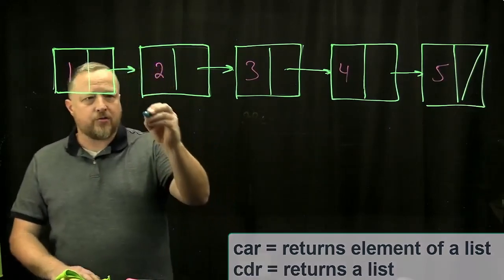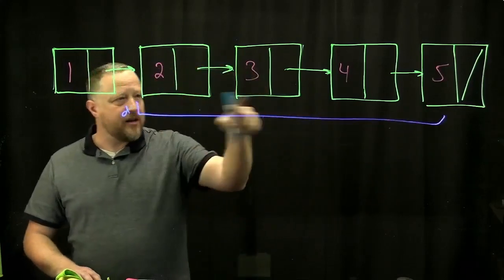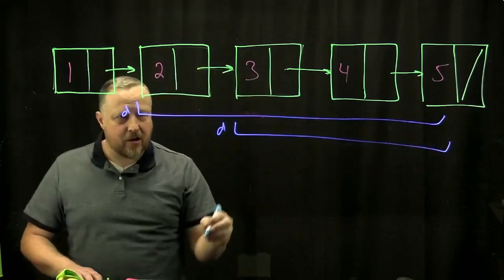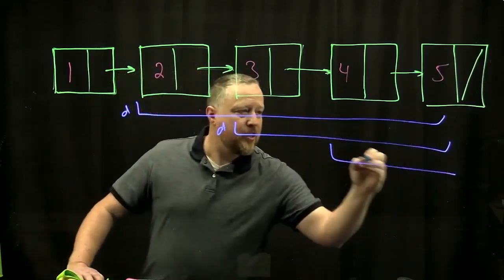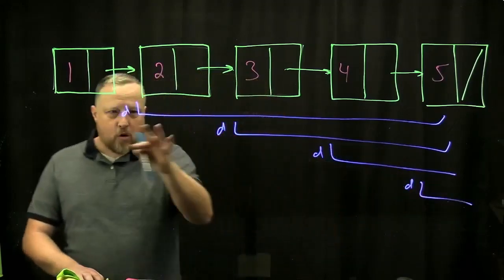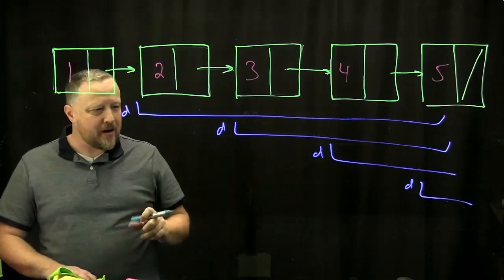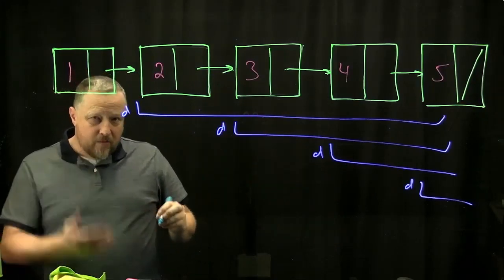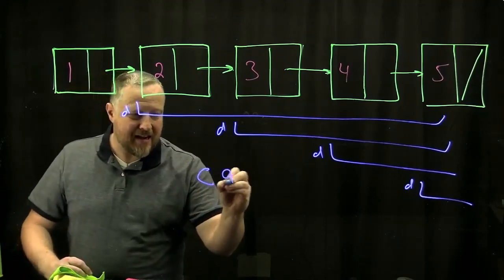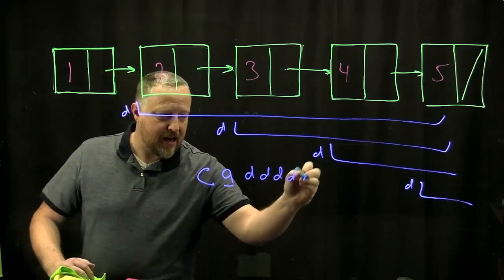But anyway, as you notice, first, here's my d. That will give me the rest of that list. The next d will give me the next third of that list. The next d will give me 4 and 5, and then another d at the very end. So I'm going to need 4 ds just to get what I want, which is really the last element. Now, if I want to return a single element from this, I need the c and the a part of this, and then my 4 d's, d, d, d, and r.